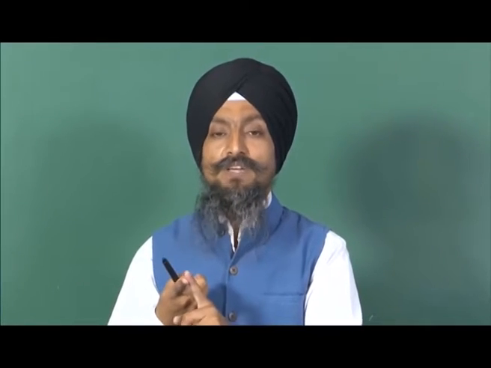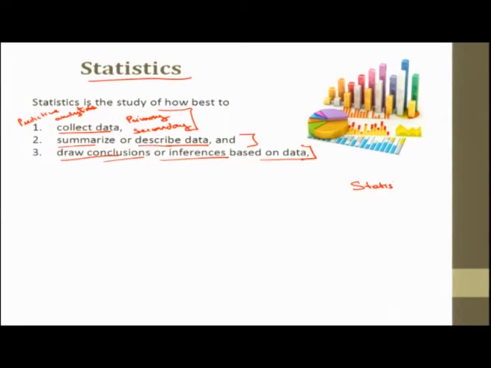Descriptive analytics is when you describe the data, you use some statistic, not statistics. Statistics is the science, the study. A statistic is the variable on which you are working, like mean is one statistic, standard deviation is one statistic. I am using the word statistic here. Mean is represented by mu, median is represented by, standard deviation is represented by sigma.